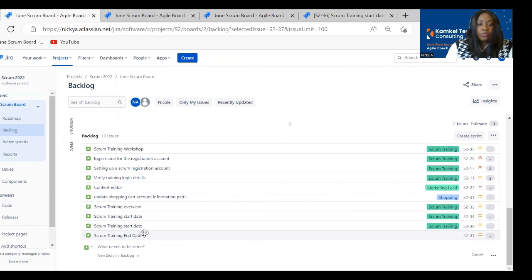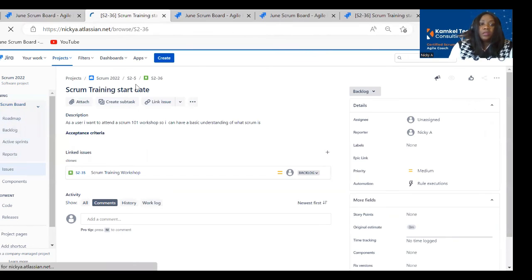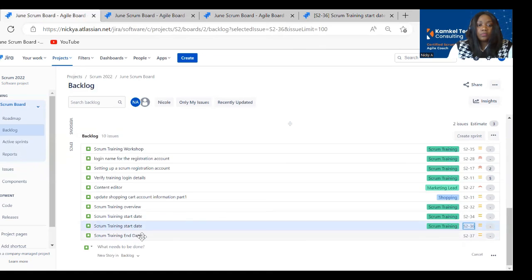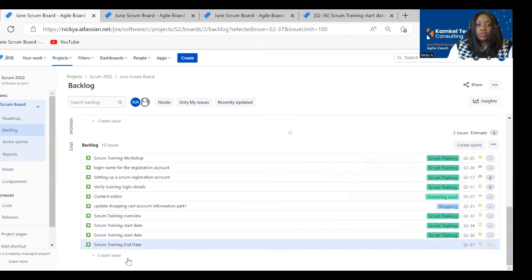Once you're done with that new story, it's the story right here, Scrum training ended. So you just go ahead now. You can open it up here, just so you can go ahead and edit it. This is the one we just created, actually. So this is the user story that we just created, Scrum training end date.